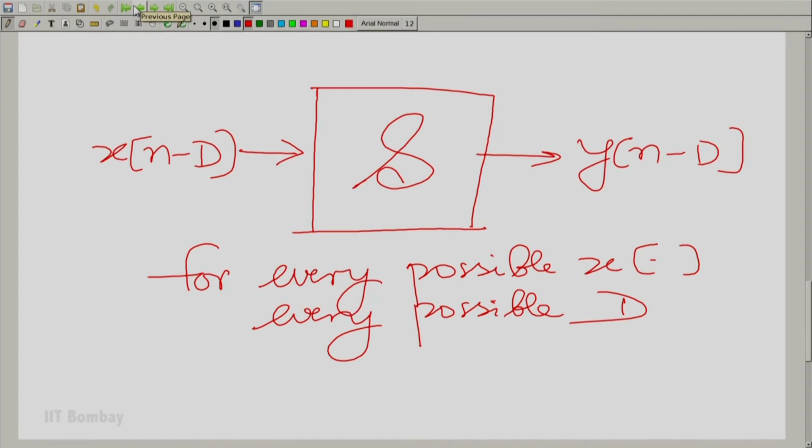So, what is important here is that this should happen for every possible x and for every possible d. It is not enough that it happens for some values of the shift and not for others. Now again, let us go back to the tax example. What shift invariance essentially says is that the taxation rules remain as they are in time. What was the taxation rule now remains so next month, remains so next year, remains so after 10 years.